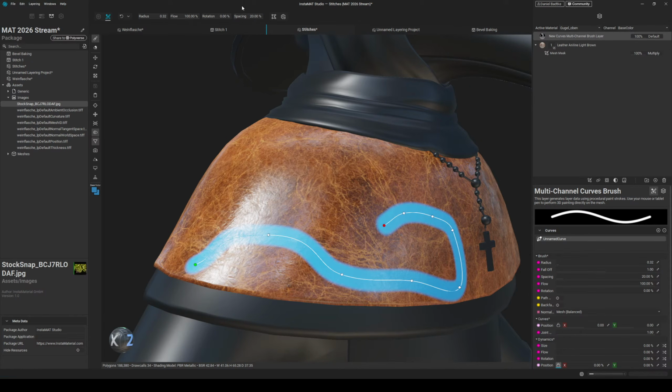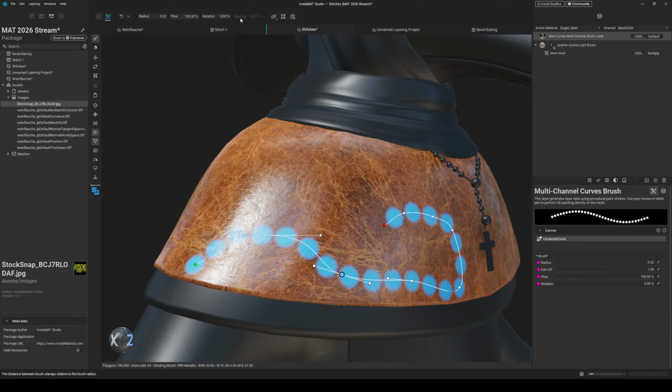And the same is true for spacing, but yes, single points don't have a spacing parameter. But rotation, for example, and flow. And what we cannot really see here is the rotation.